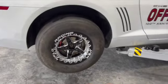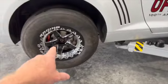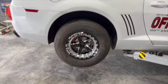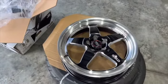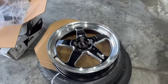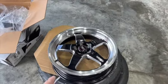Suspension's dropped. I don't have the center cap. I always forget to put the stinking. I'm going to have to silicone that thing in there. But there they are. I just got through trying to dry fit the front ones, and they don't stinking fit. So, unbelievable. Let's send a picture to the guy.